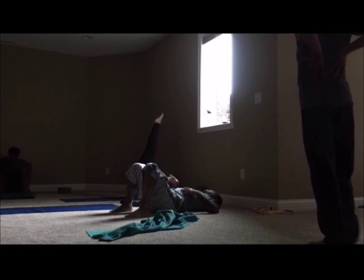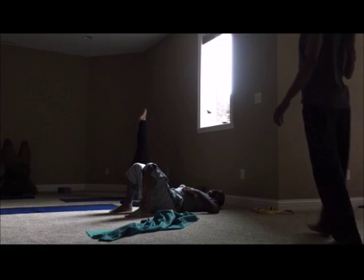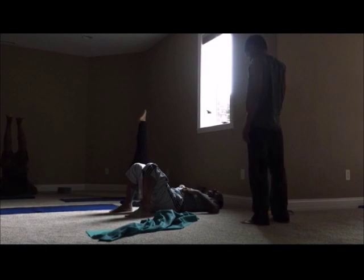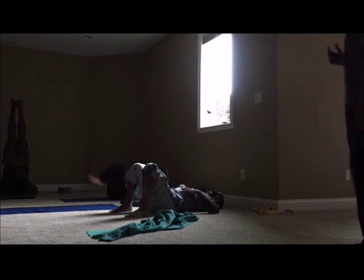Yeah, so we're getting the elbows down. Good, and lower the legs a little bit this way. Chest pushes into chin, not the other way around. Chin doesn't push into chest, right? They both touch, but chest is what pushes into chin. Leg straighter, Kalyan, leg straighter, Auntie Ji.